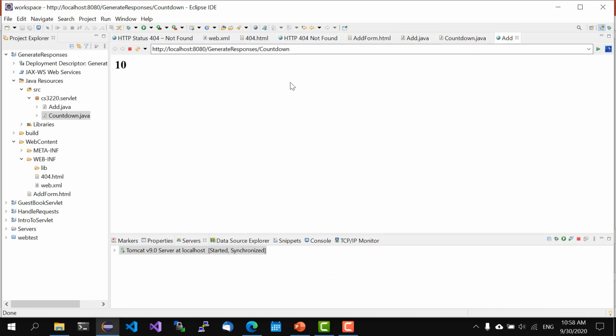The problem with this is that HTTP has a request response model, meaning that a user or a client has to send a request in order to get a response. Response doesn't come to you automatically. If we want to do something, we'll have to ask the user to manually click refresh to send another request, another request, another request. And that's not an ideal situation.